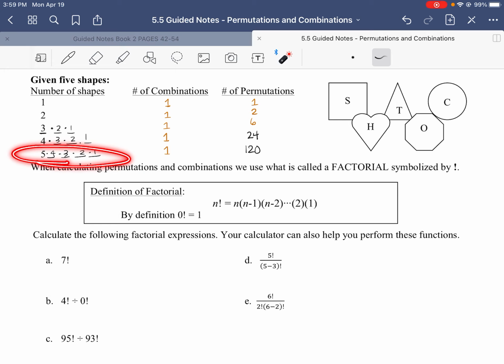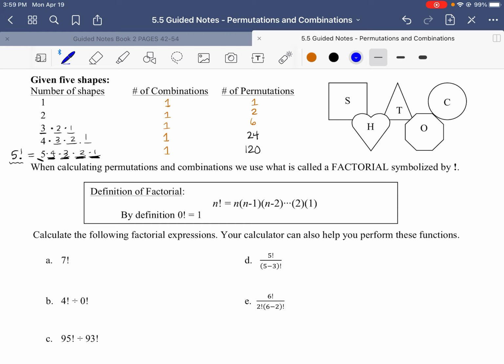So for example, looking back up here, 5 factorial, I'm going to write this off to the side, would by definition be 5, the number in and of itself, times 1 less, times 1 less, times 1 less, until you get all the way to 1. So 5 times 4 times 3 times 2 times 1. So instead of having to write that all out, we just write this as 5 factorial. So let's talk about how to simplify that.